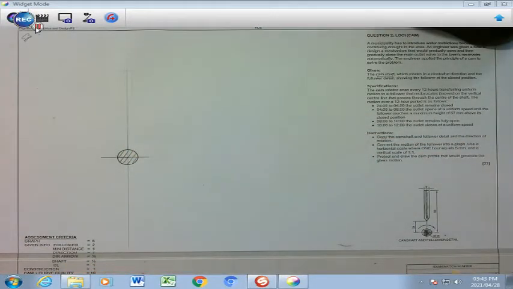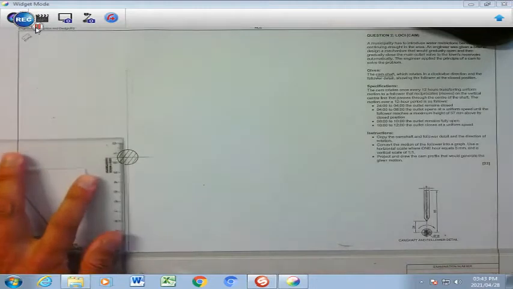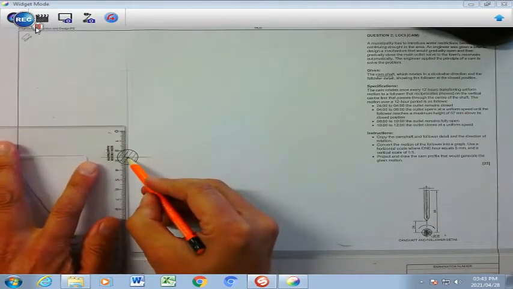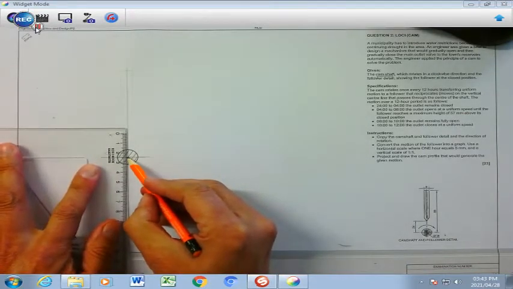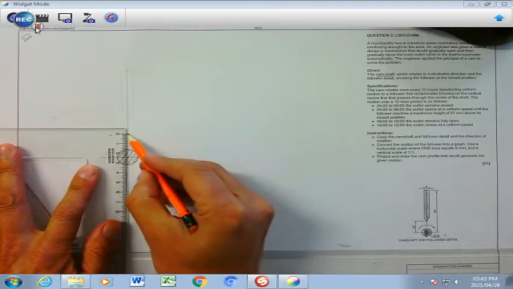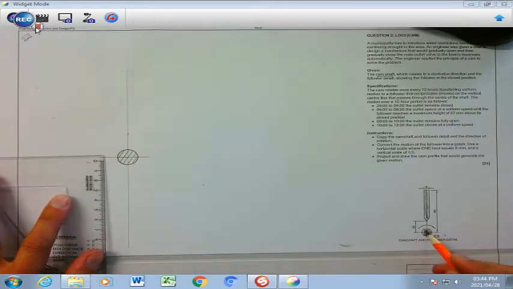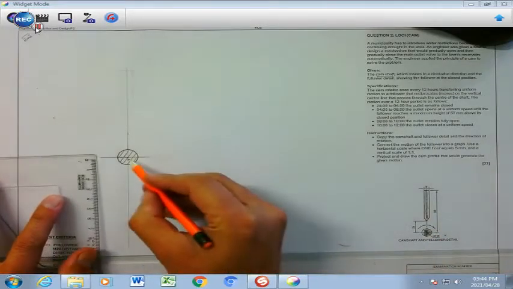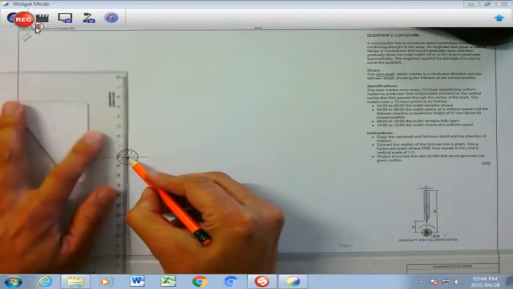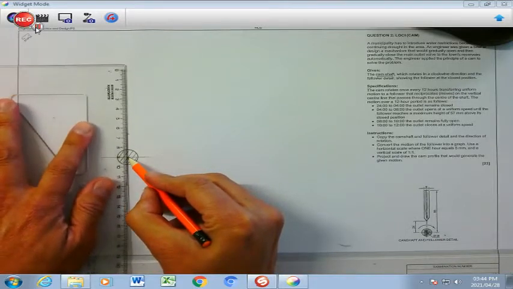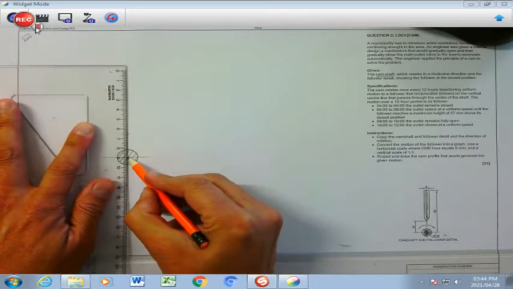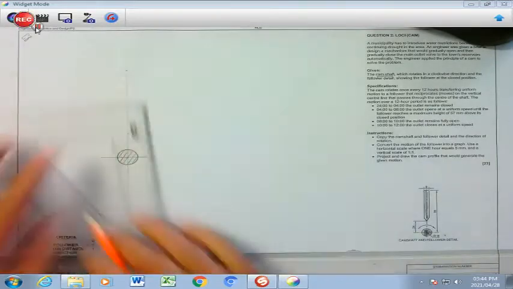So now I'm going to draw my follower above the CAM shaft. So I look at my dimensions, and from the center I need to go 24 up. So there I've got 24, and I mark it off at 0. And then from the center point again, I'm going to have the height of my follower, which is 89 from here, 89 up, and 89 is one short of 90, which is going to be there.